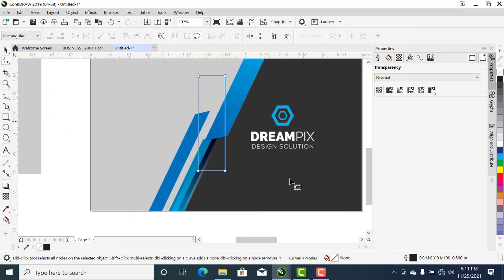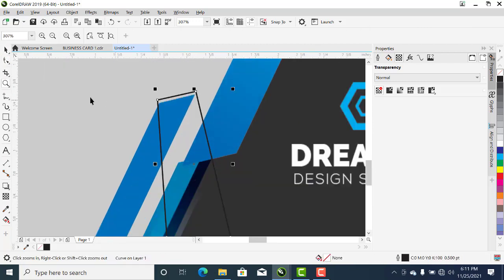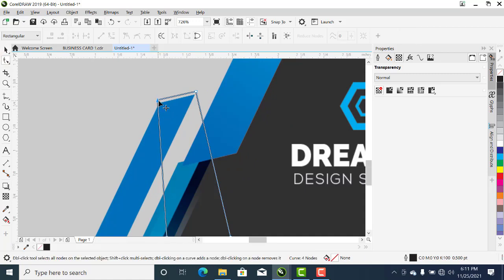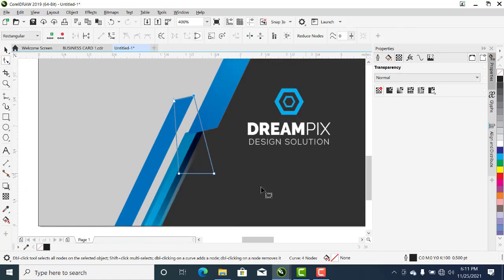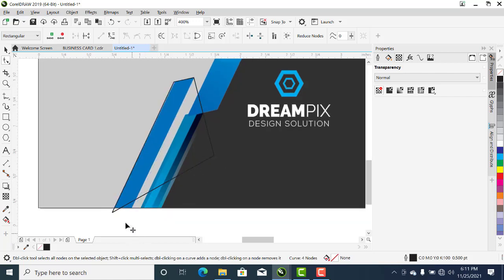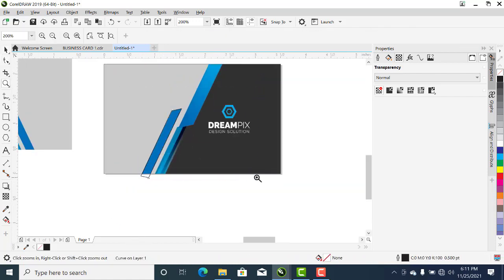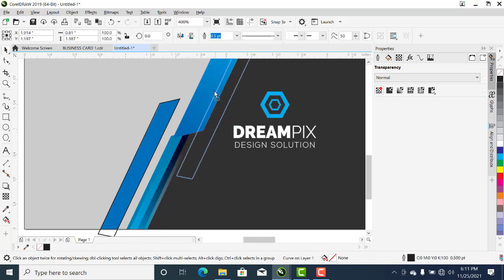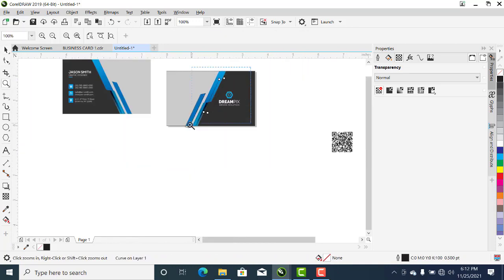Then you take your shape tool to distort it. So let's just duplicate it.